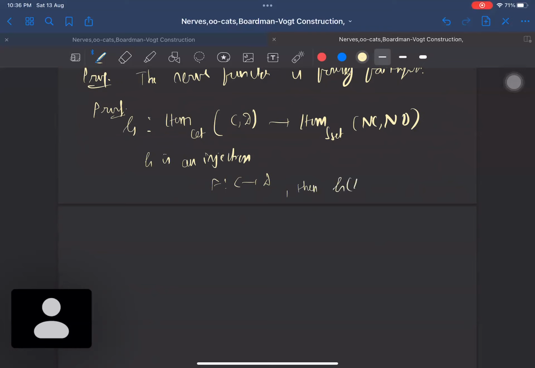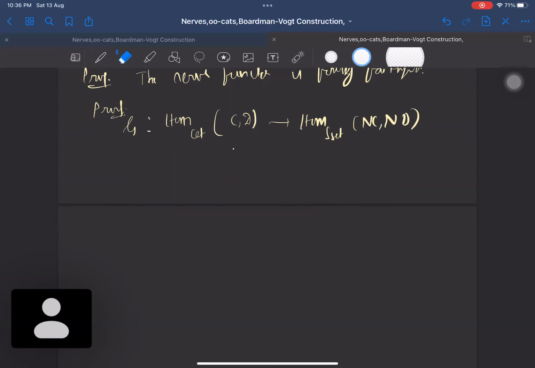Then zeta of f depends, maybe I'll just say, on the vertices and edges of the nerve functor NC. So by definition, that's where the injectivity follows from. Maybe I'll write this because it's too straightforward.